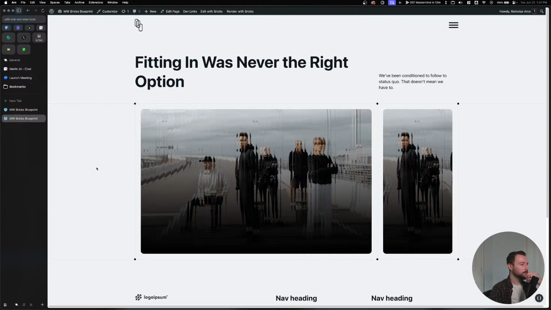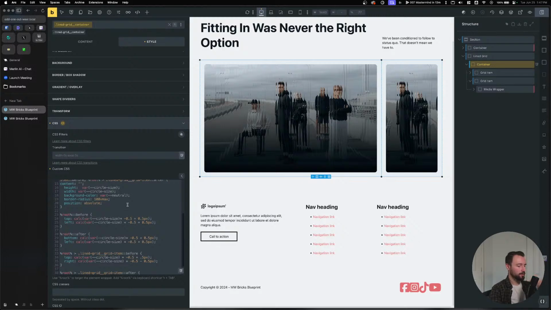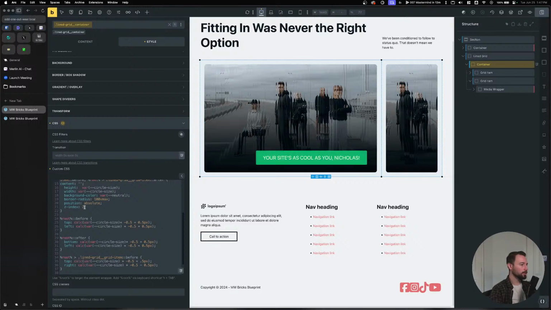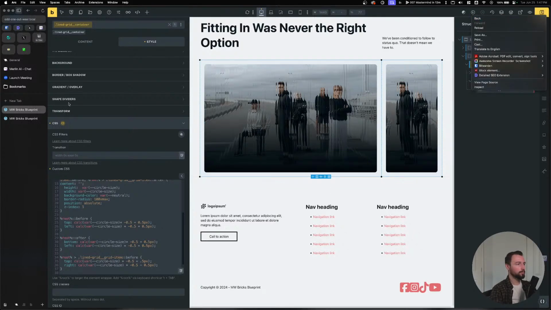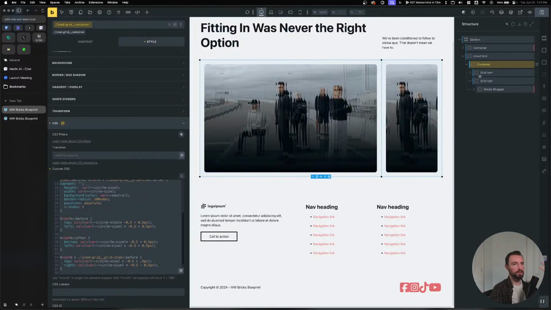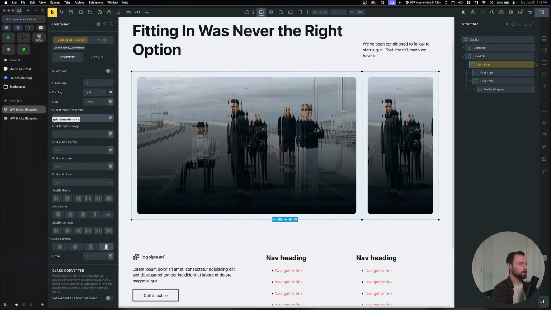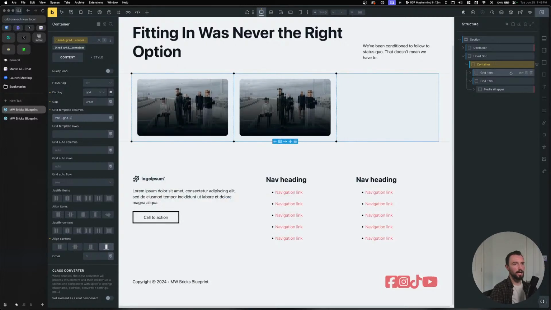Okay, so I got something set up. Right now they're sitting above. Do I change the Z index on these things? Z index of like 2. So they sit above, or set to 1. So it sits above the, yep, there we go. Cool. Okay, I got something set up. I don't know how this would work if I add another item in here. So what happens if I change this to a grid of 3? So let's just go grid of 3. Okay, and I add another grid item.